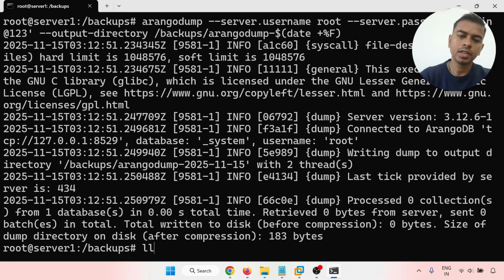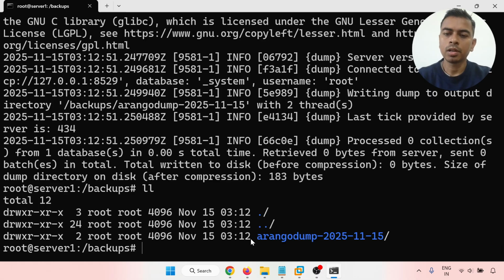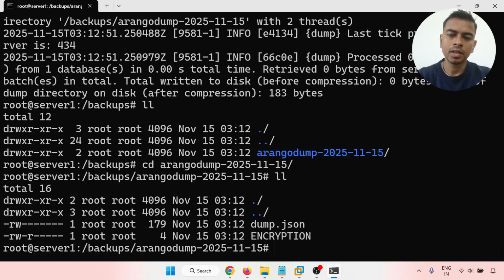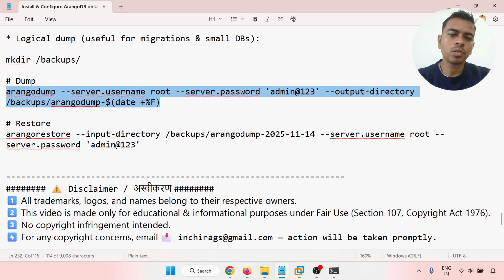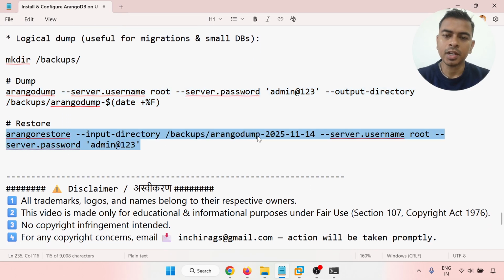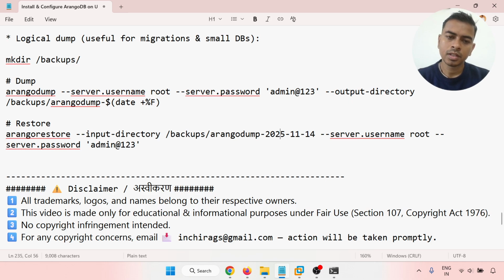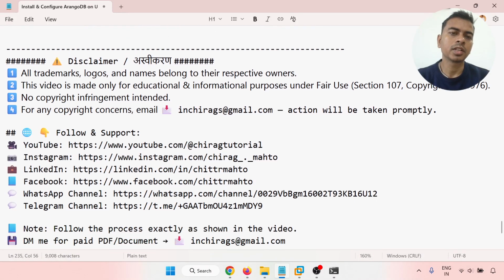So dump is created. So go there. arangodump with today's date is created. ll. So dump.json is there. If you want to restore, then you can restore with the same command. Okay, this command, and it will restore to a particular collection.